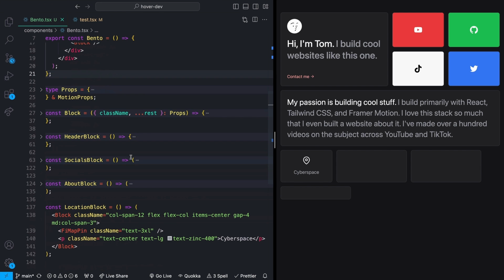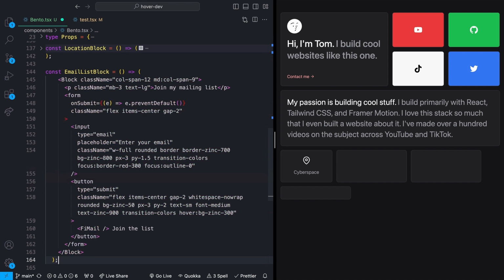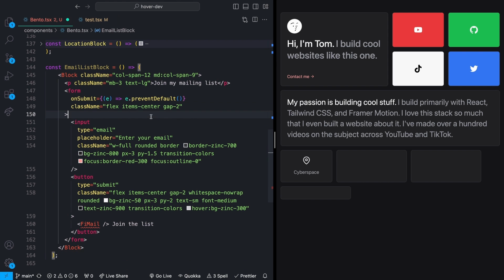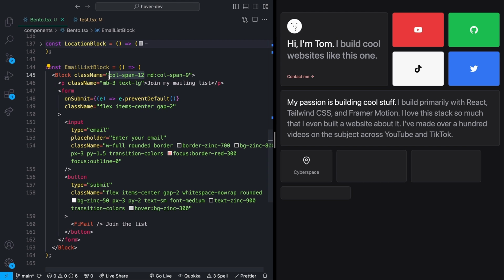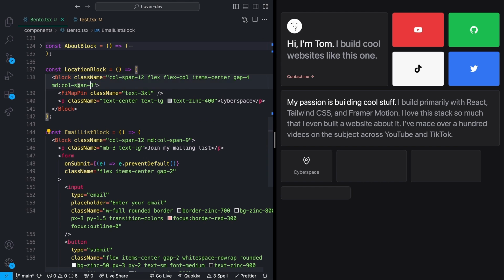And finally, I'm going to add one more block for, say, an email list or for someone to contact me. Maybe that could look something like this. So again, on smaller screens, it'll take up the full width. I want this to render next to my location. So I'm going to give this a column span of 9 whenever we're on larger screens, seeing as 9 plus 3. Where is it? 3 columns right here. On medium-sized screens, that gives me 12. So each of these should fit nicely next to each other.